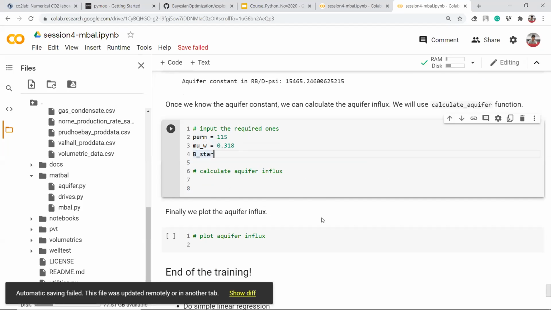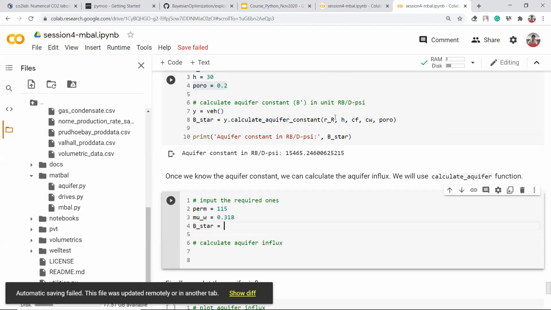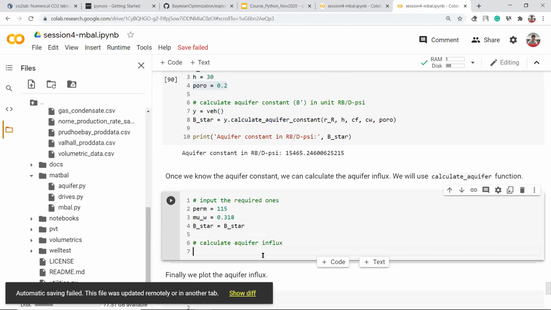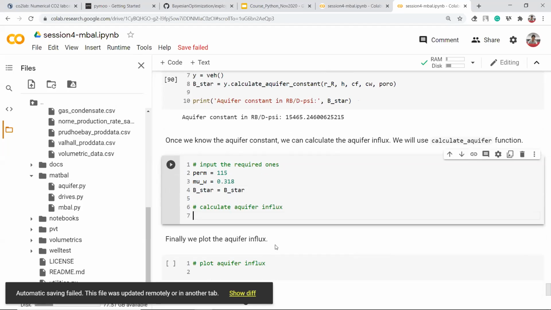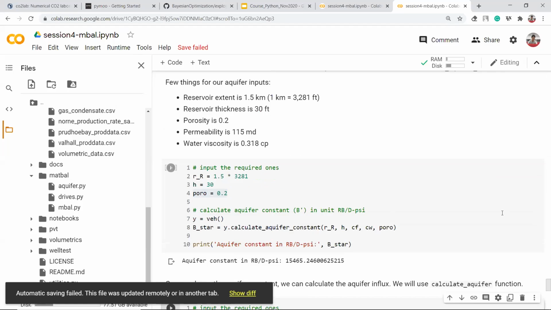And B star is the aquifer constant, which we have already calculated here, so we just pass it as equals B star. We are done with our variable inputs. Now we will calculate our final aquifer influx.